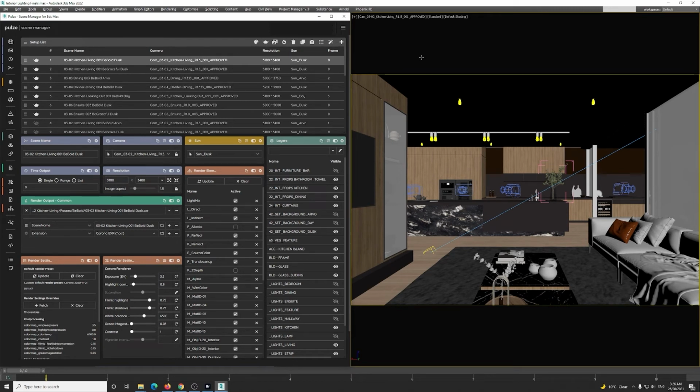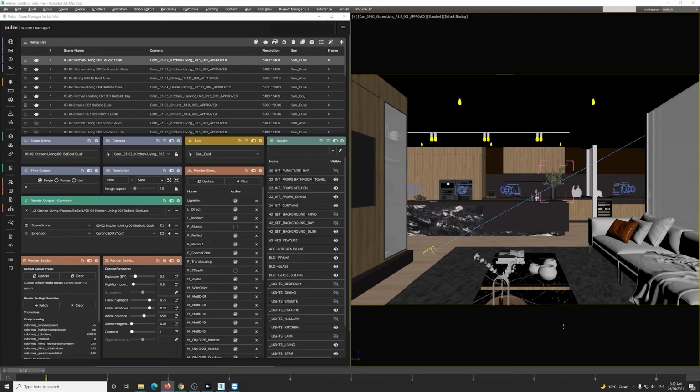And that, in a nutshell, is the final setup for this scene. And from here, you can progress to network rendering, or if you'd like to render it locally, the same thing, you just use batch render. And one of the best things is that all the final renders can be sent from one single file. And you won't need to create a separate file for different lighting scenarios, or different color schemes, or camera angles, and so on and so forth.